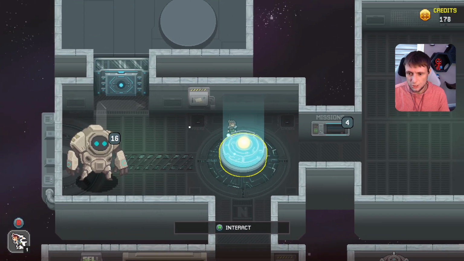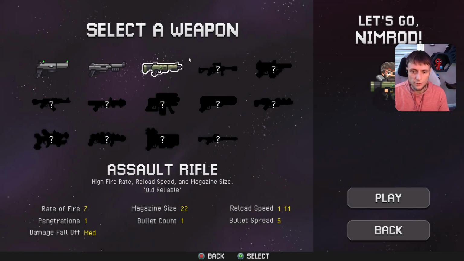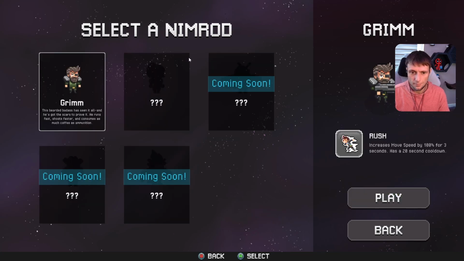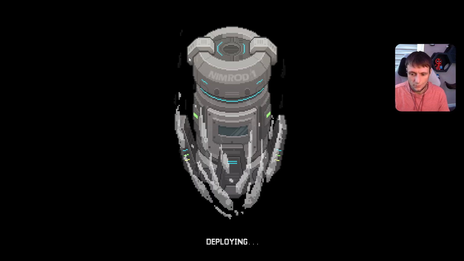Where do I start my mission again? Was it here? Ooh, we get new guns. All right, let's try a shotgun. Let's go.